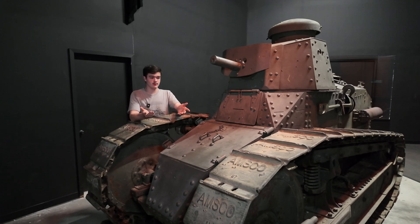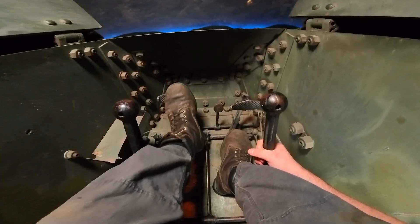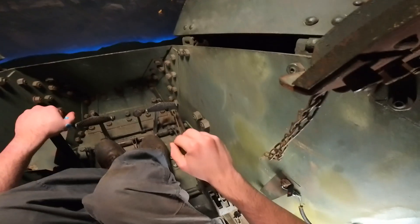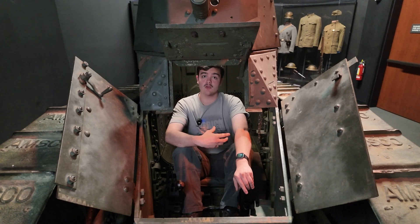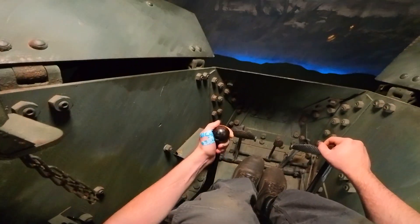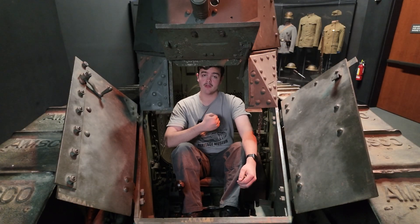Now that we've seen just about everything there is to see outside, let's take a look at the inside. Starting here in the driver's seat, we have three pedals on the floor in front of me: a clutch, gas, and brake pedal. Moving back just slightly, we have these two tillers used for steering the vehicle. Using the left one as an example, by pulling this back just slightly, you disengage drive for the left-hand track using a clutch, beginning a left-hand turn. By pulling this back further, you engage braking force on the left-hand track to make an even sharper turn. And this is variable, so the farther back you pull it, the sharper you'll turn.